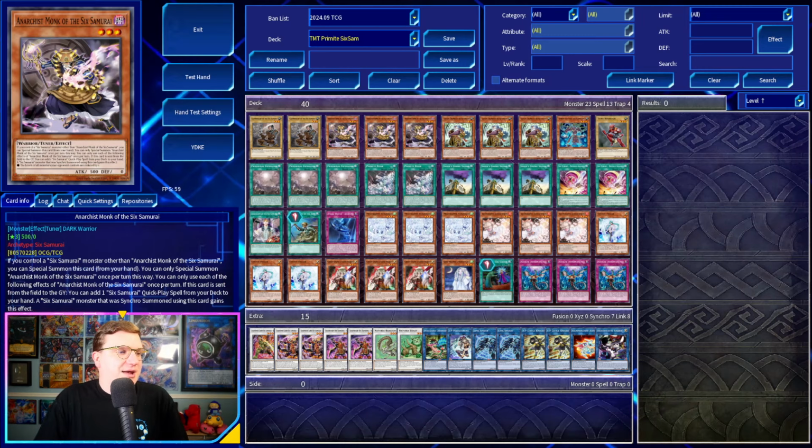If you control a Six Samurai monster other than this, it can be special summoned from your hand. And if this card is sent from the field to the graveyard, you can add a Six Samurai Quick Play spell from your deck to your hand. A Six Samurai monster Synchro summoned using this card changes the levels of all your opponent's monsters by 1 fewer.